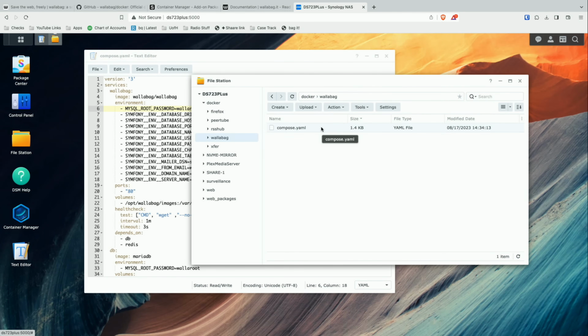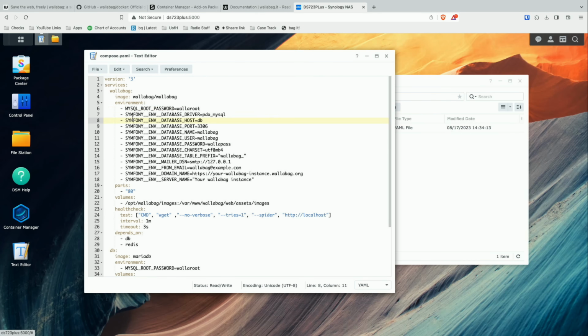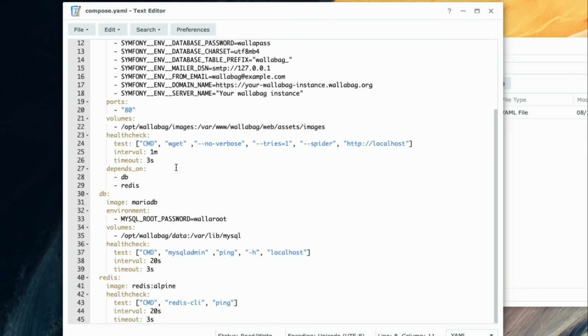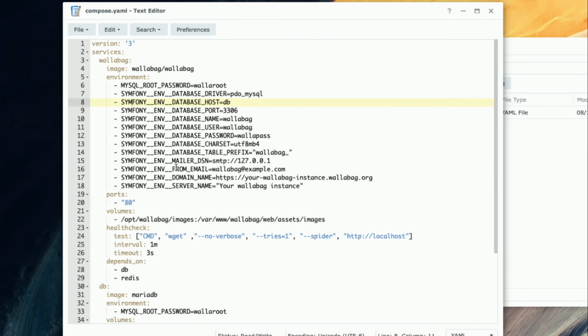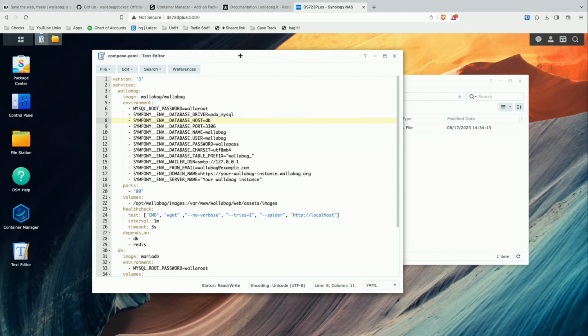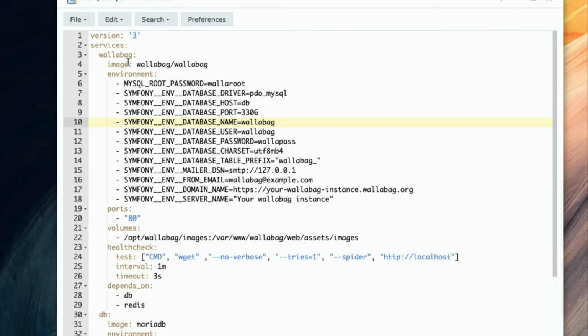And as you can see now, we've got that Compose YAML file inside of the Wallabag folder. And you'll also see that the context here now is giving us some colors so we know what we're looking at and what we're working with. So now that we've got all this stuff set up, let's take a look now at some of the things we need to change in this Compose file so that we can get this container booted up right the first time. All right, so let's get to work here.